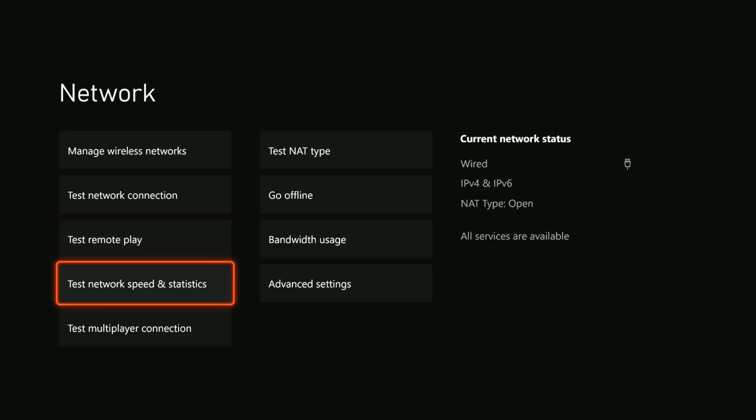Next, you're going to have the test network speed and statistics. Now, if you ever want to figure out how good your connection is, this is what you're going to want to run on your console. So if you ever experience things like lag or delays or very slow download speeds, run this test, and what you're going to be looking for is a couple key notes, mainly being your wireless strength and if you have any packet loss showing. Now, while this test is running, it can take a few moments, but we'll let this finish while we get this connected for us, and this is going to give us an overall health of the connection of our internet.